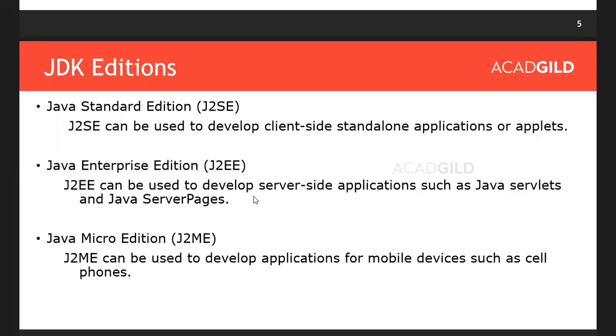Okay, and after that we move on to Enterprise Edition. That is J2EE. It is used for simple server-side applications. We need Java servlets. We can say it's client and server communication. That means we need web technology. So this is completely under web technology, J2EE. And the Micro Edition is for developing applications for mobile devices. As we have Android and Swift applications for iOS, we can also make applications with this Micro Edition of Java. So we have Java Standard Edition, Java Enterprise Edition, and Java Micro Edition. Three main JDK editions.